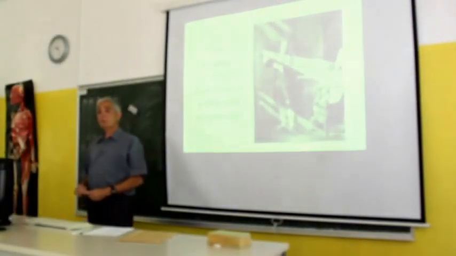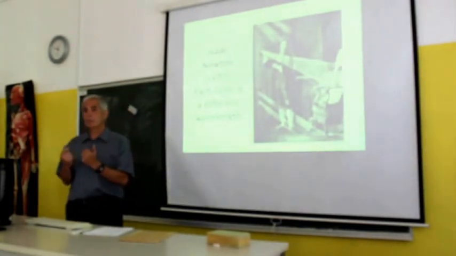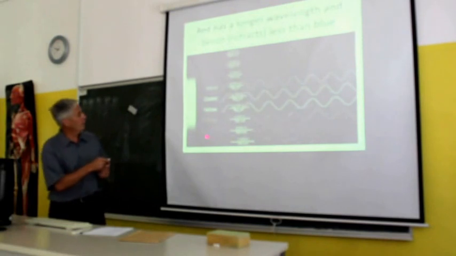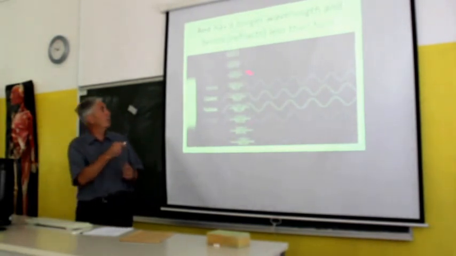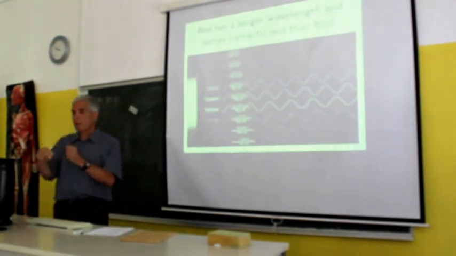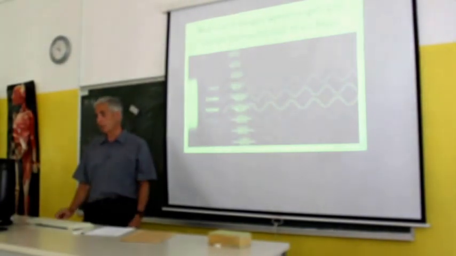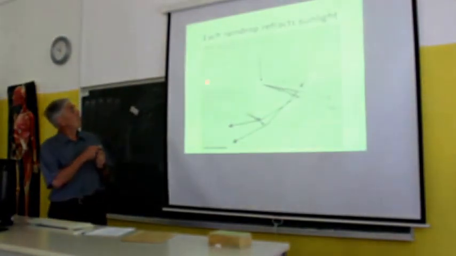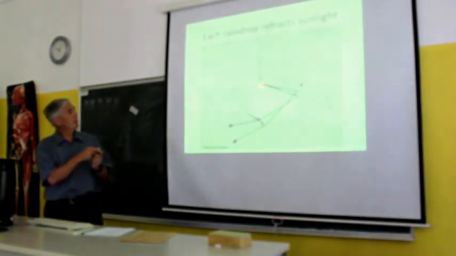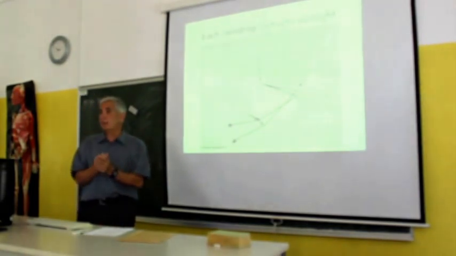This was studied by Isaac Newton, and he discovered that each of the different colors of light has a different wavelength. The red wavelength down here is going much slower than the blue wavelength. When they go through a prism and they bend, or refract, they bend different amounts depending on their wavelength. So if the sunlight goes through a raindrop, see, here's a raindrop, when it enters the raindrop, it bends, and each color bends by a different amount depending on its wavelength.